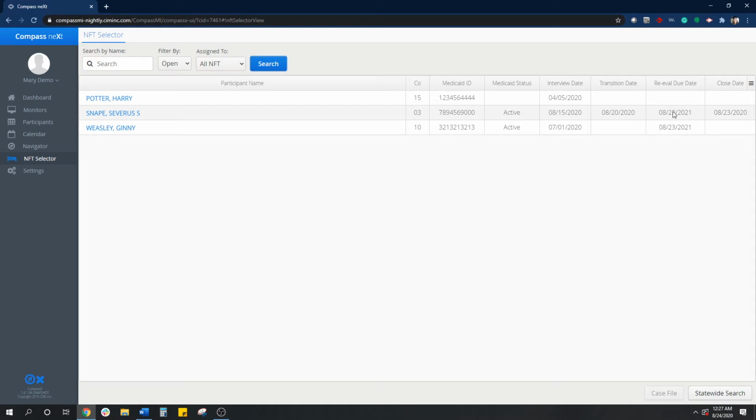Then there's reevaluation due date, abbreviated to reeval due date. This is the date that the participant should be reassessed. This will be blank if a notice and eligibility record has not been marked complete by the state yet. If you have one and it's denied, or you don't have one yet, then it's going to be blank. The due date is calculated based on the notice and eligibility date plus 365 days.